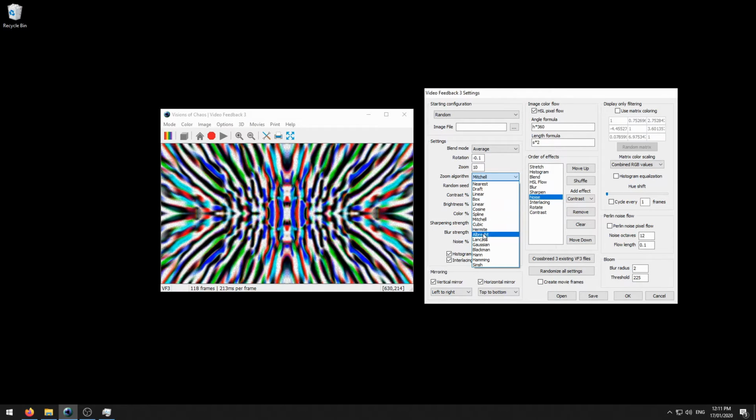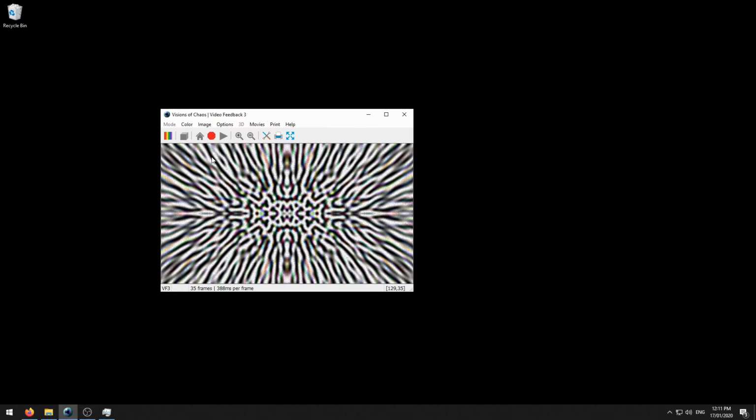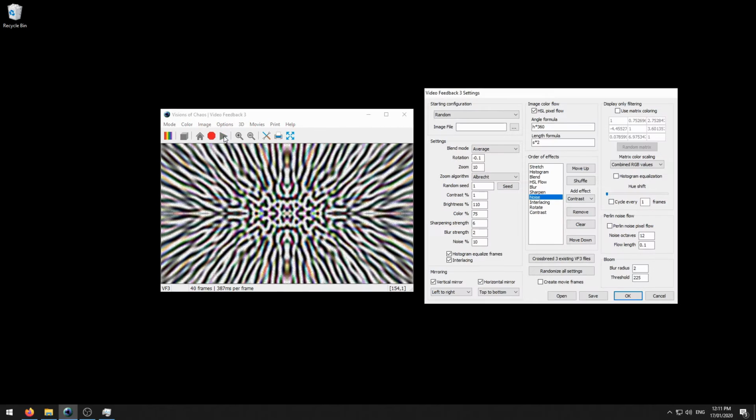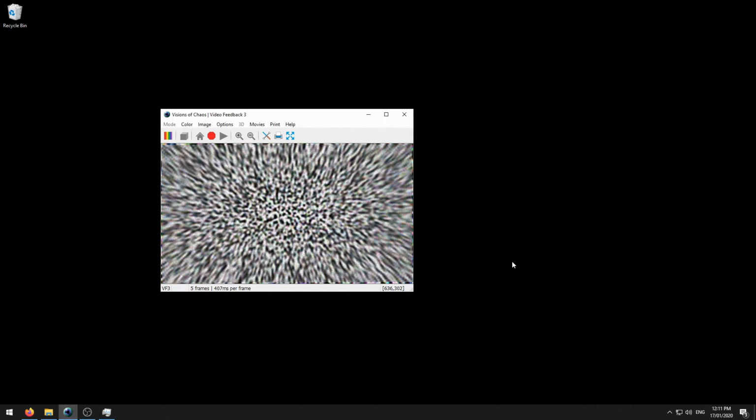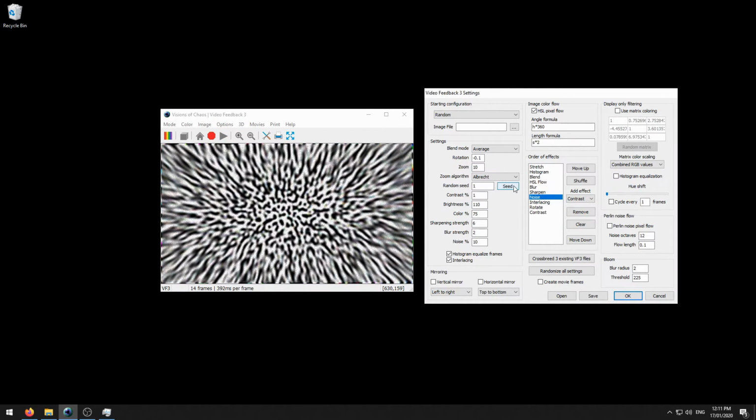Let's try playing with this a bit. A different zoom algorithm. Let's just turn off the mirroring for now, and just turn off the rotation.